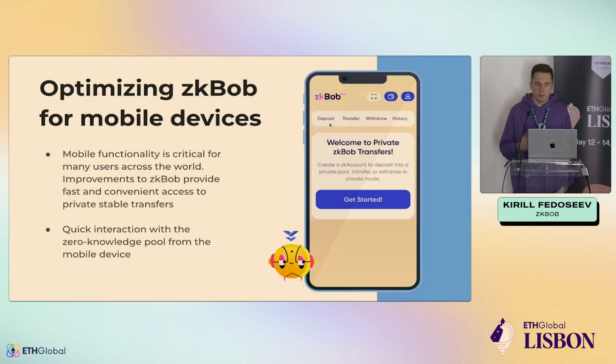There are certain other features at zkBob we are focusing our attention on a lot. One of them is the support for mobile devices. We believe that one of the crucial things about privacy for everyday transactions, for people to actually start using it, is also the mobile support. So we are making sure that the SNARK proof generation and the UI work responsive enough, fast enough, and easy enough on mobile devices in your web browser, so that the UX can also be used on the go from your mobile phone.